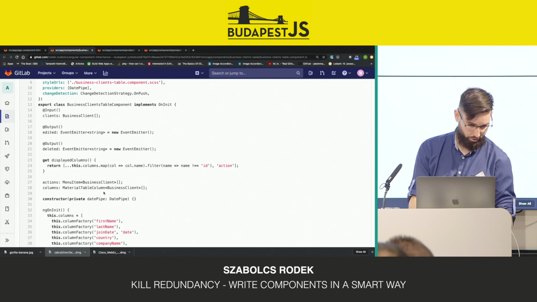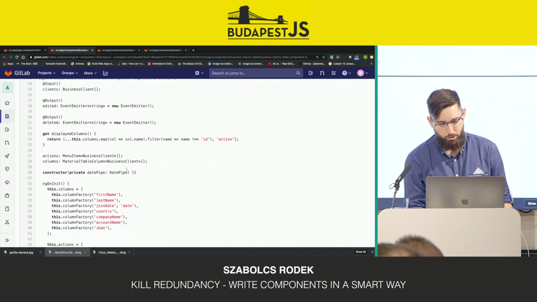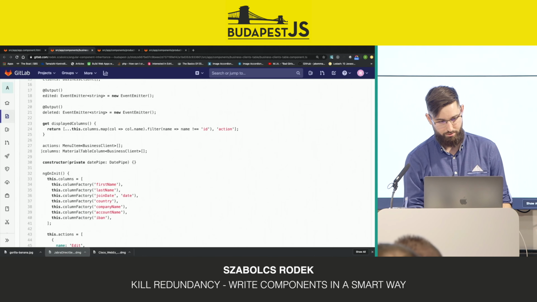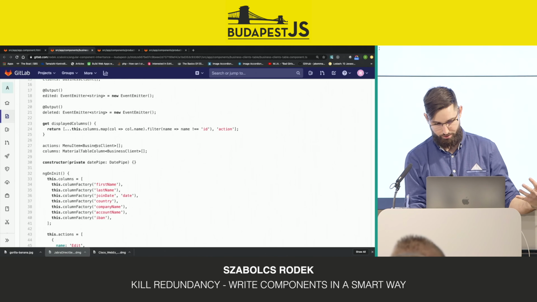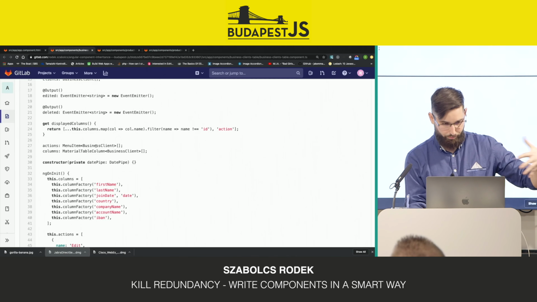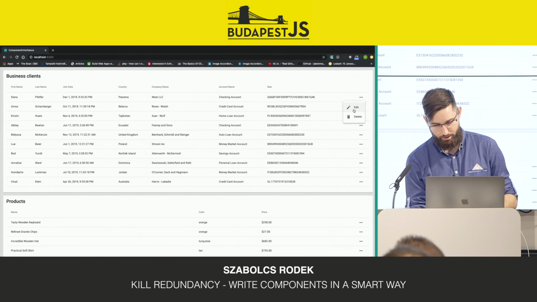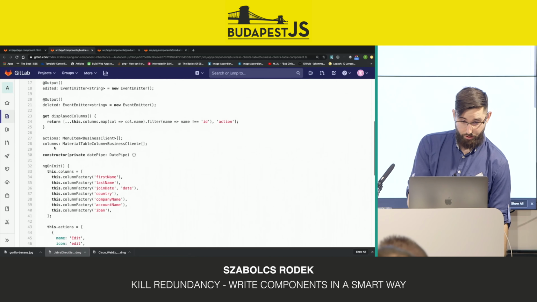So I'm gonna show you in a nutshell how the template looks like. But again, it's not the most important part. It has two pretty important properties as well: the list of the actions and the list of the columns. The list of the actions basically are the actions that are gonna be emitted by the menu item clicks. Like if you hit that button, then this one is going to emit an action. That's it.